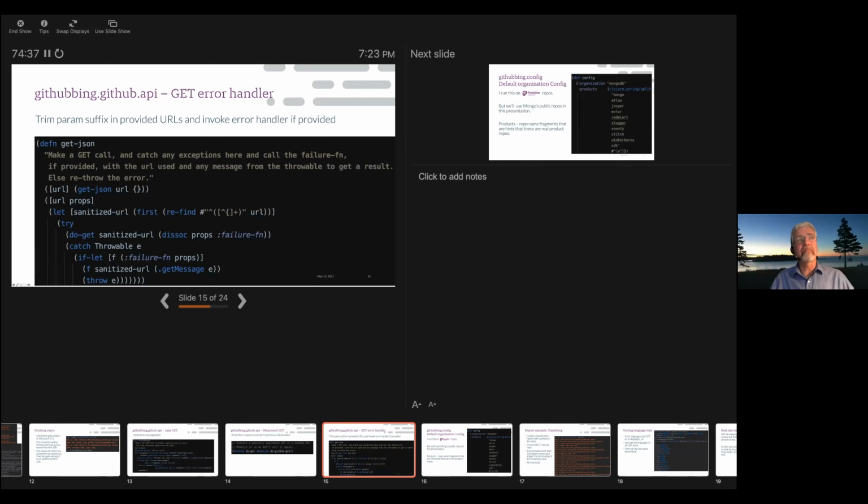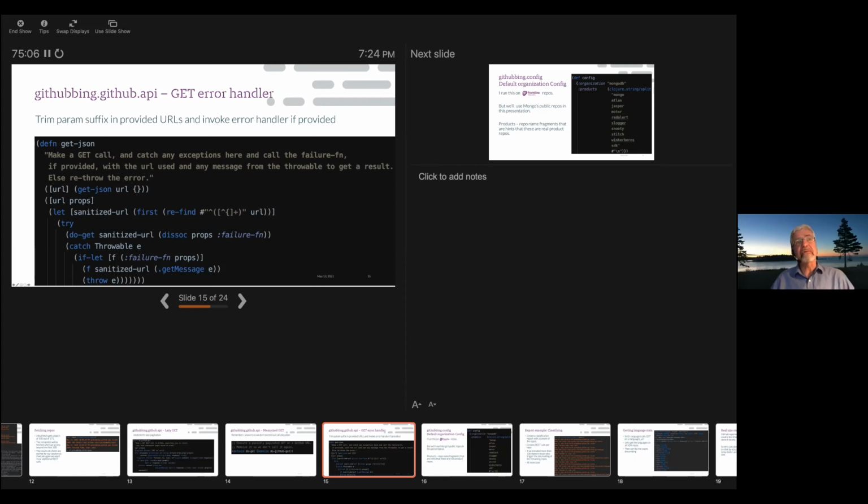In the properties map, you can specify a failure function. If we get an exception in calling this REST endpoint, and you have a failure function, I'm going to let it handle it. Otherwise, if you didn't have a failure function and it failed, then I'm going to throw that and let it bubble all the way up as a failure.